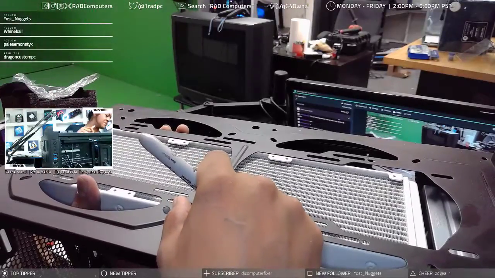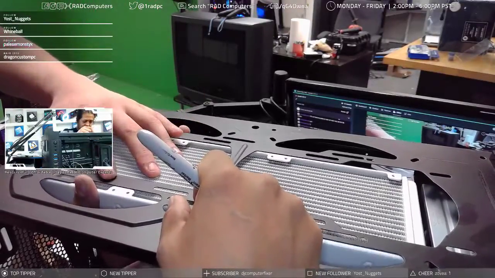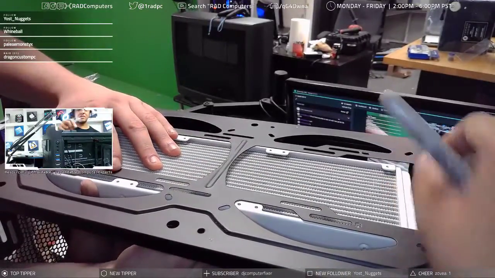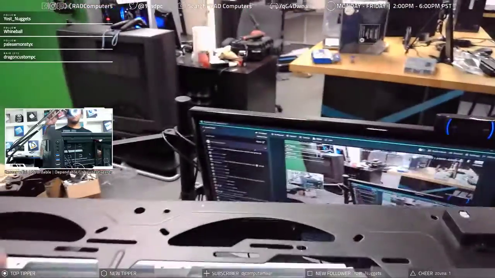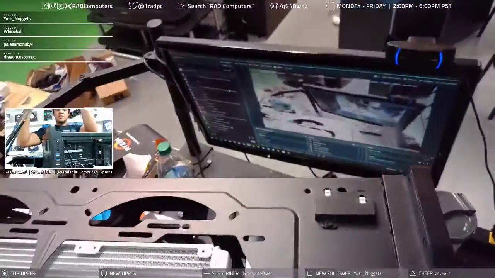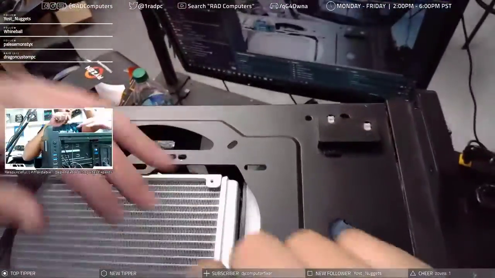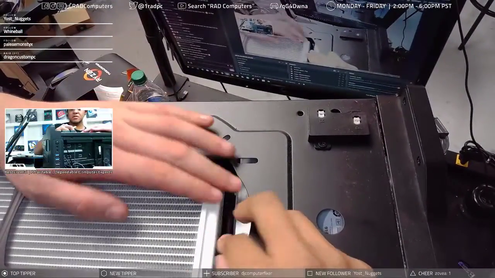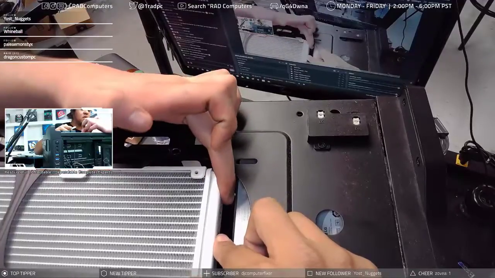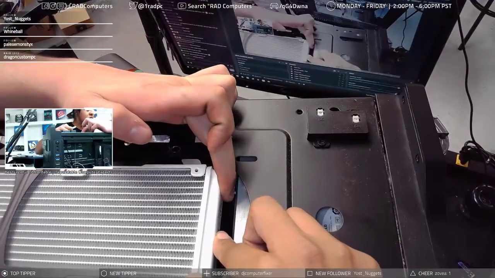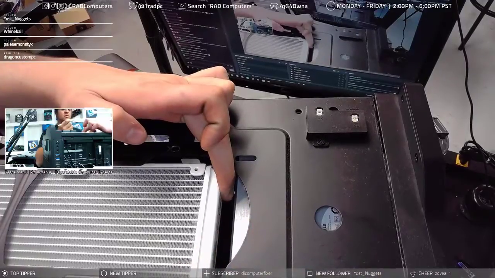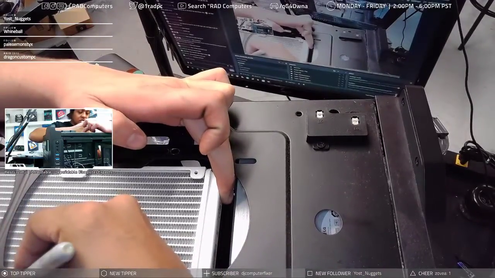I'm gonna press this against the back, and what I'm gonna do is show you guys. Hold it against the back just like that. Okay. Right there. So what I'm gonna do is I'm gonna mark where these would intersect.